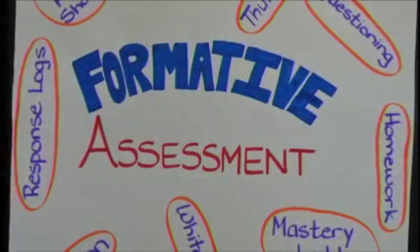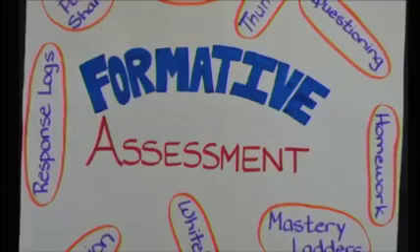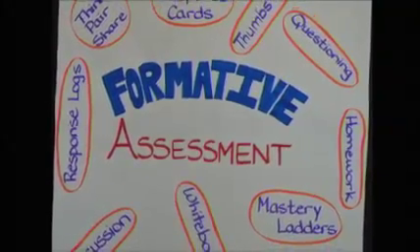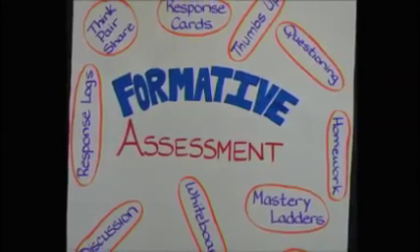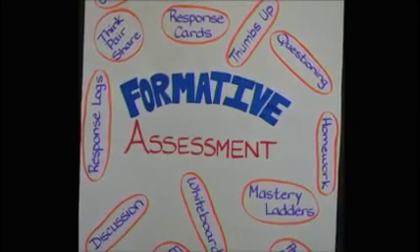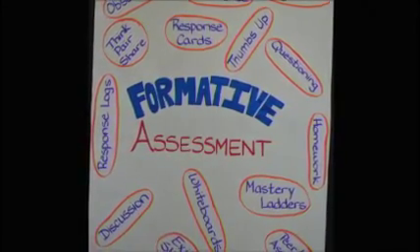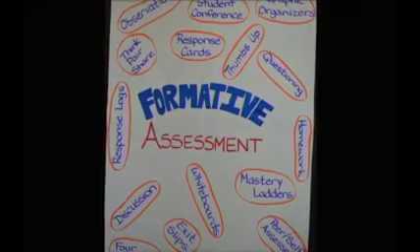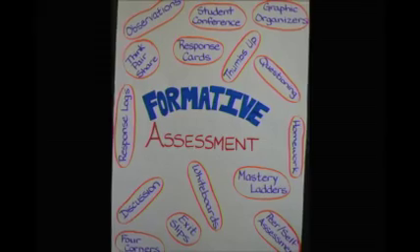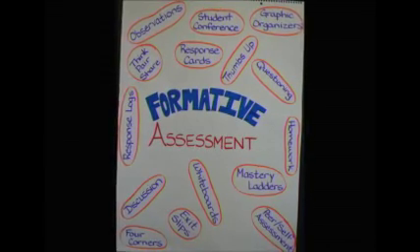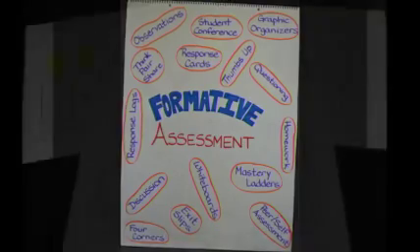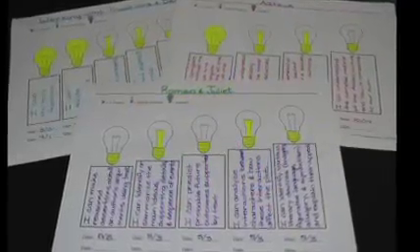There are tons of different ways to conduct formative assessments. These are but a few: homework, response logs, questioning, think, pair, share, mastery ladders, individual whiteboards, discussion, observations, response cards, student conferences, exit slips, graphic organizers, peer and self-assessments, four corners, thumbs up, and so much more. I'm going to talk specifically about mastery ladders and how they work.